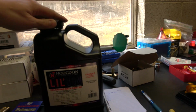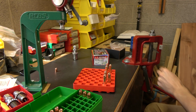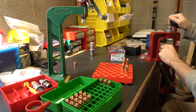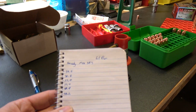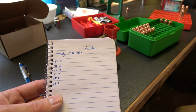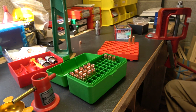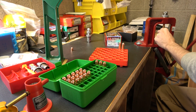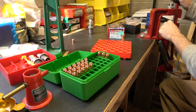All right, so we have switched over to Hodgdon Lil Gun, and we're shooting 3-shot groups, going up to Hornady's listed maximum of 38.2 grains. Gonna shoot 6 groups on this first run here, starting down at 36.2. We're gonna work up to it slow and just see what we get. If we have to stop at any point, we will. But I'm hoping we're going to be okay, and maybe even have just a little bit more room to go, and we can test out right when we're done with this.